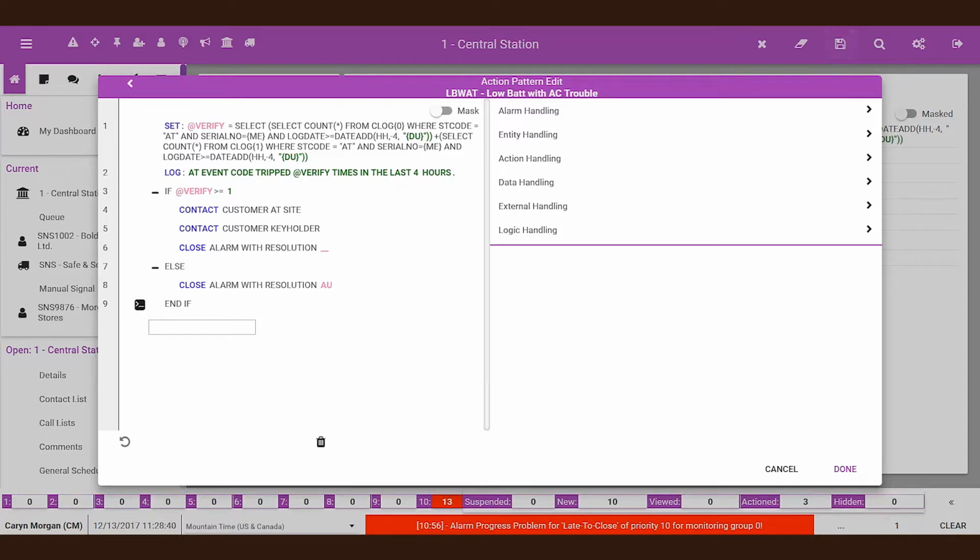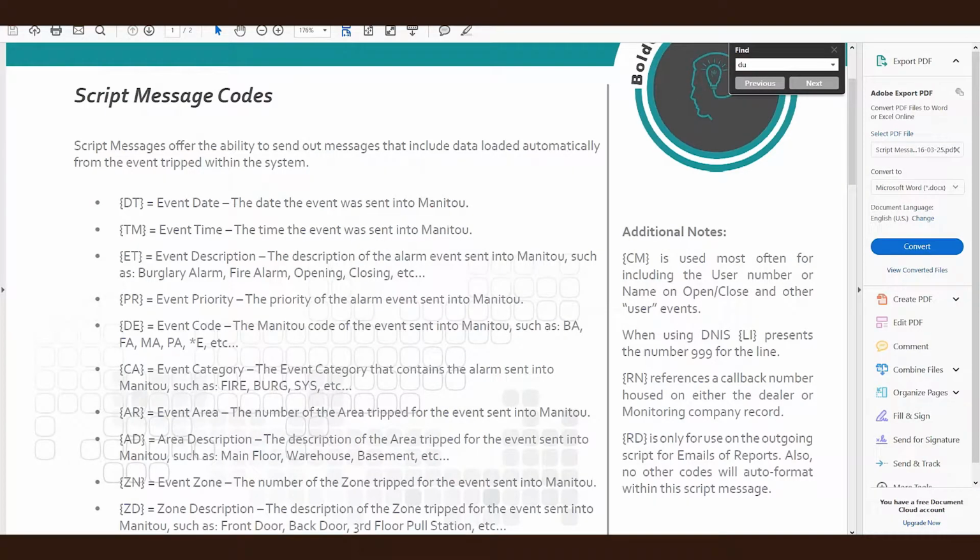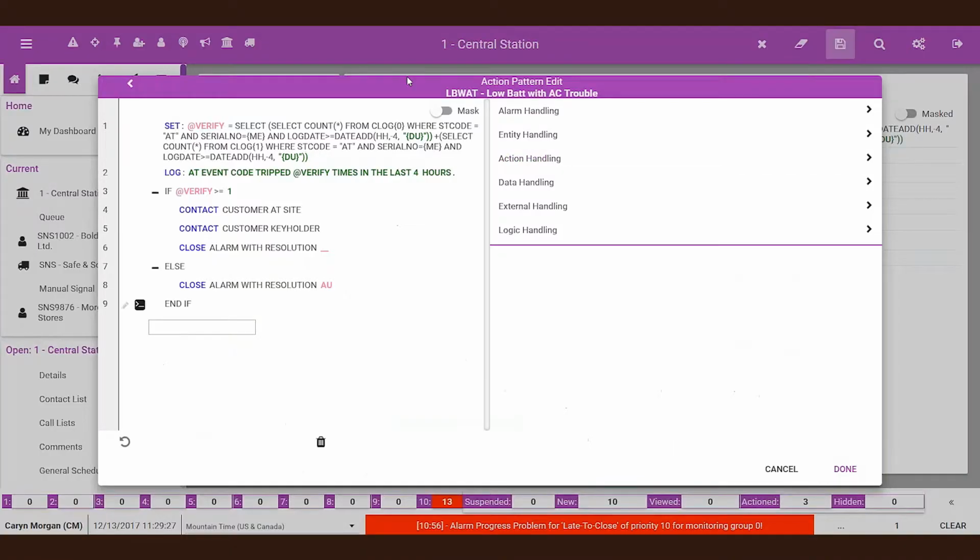I'm going to pull up my script message codes, and my DU. Oh no, I have to update my script message codes apparently. I'm going to have to find out what DU is, because apparently my script message code is not up to date.